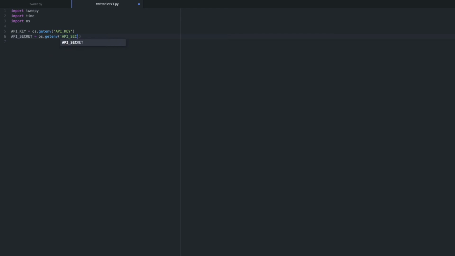So we're going to just code this out really quickly. API, or this is going to be access token equals os.getenv access token. And one thing I do want to mention is that yes, we could have used the Twitter API directly through Python, but that would have required using the requests library and possibly curl lib. So this is probably going to be the easier way to actually get this up and running. Yes, finally, we're going to get the last one. Access token secret. All right, cool.